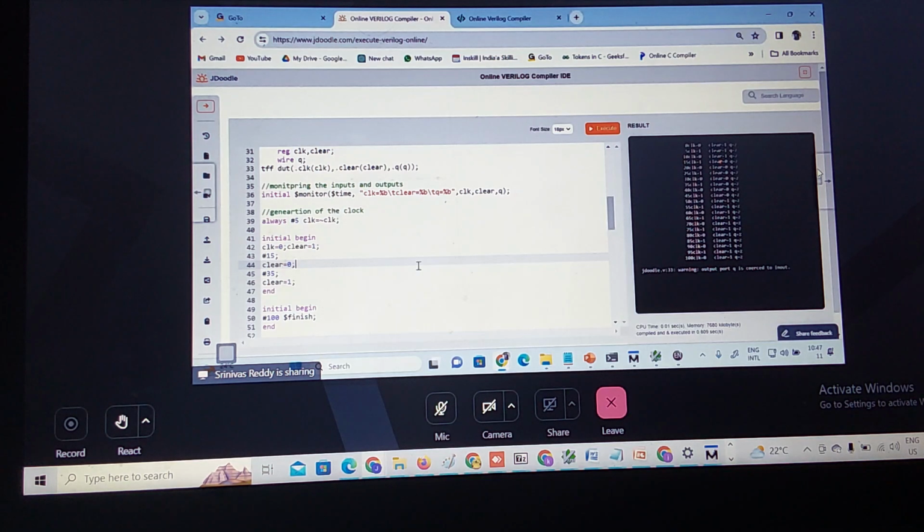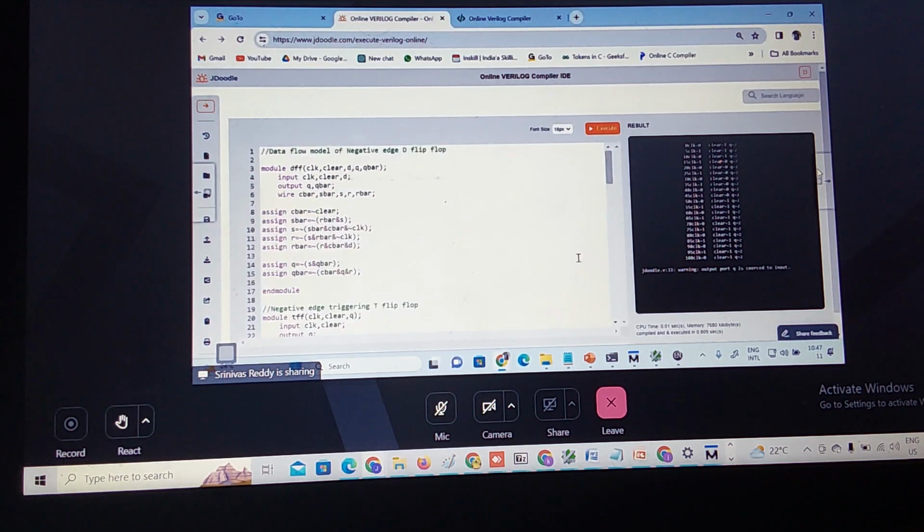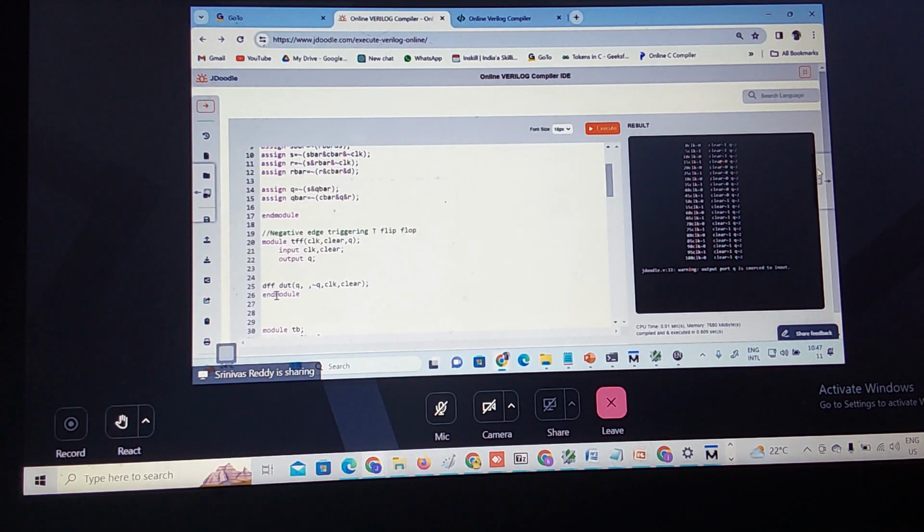Can you see what changes I have to do in this program? What changes do I need to do? Now here clock and clear are working fine, but Q is giving the high impedance state. Sir, please check the D flip-flop instantiation, sir. D flip flop, okay. This is my D flip flop. Sir, in the instantiation Q is given as the output, but in the D flip-flop we take the clock first, sir. The order is not correct, sir.